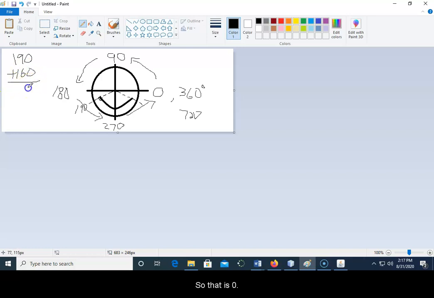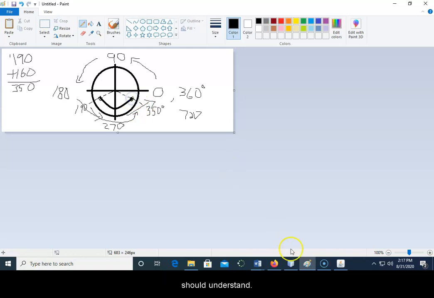So that is 190 plus 160 is 350. 360 degrees, remember, would be right here. So this is, I'm assuming, 350 degrees. So you start at 190, you go around 160 degrees, and you end up right there.